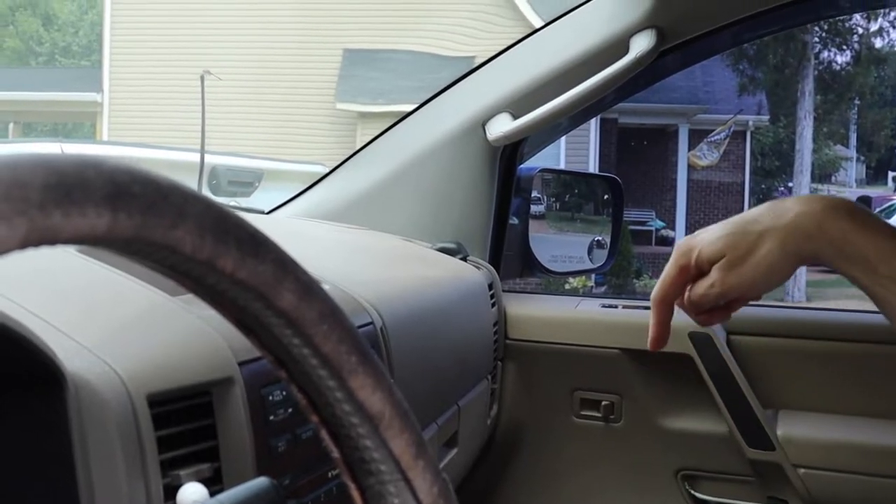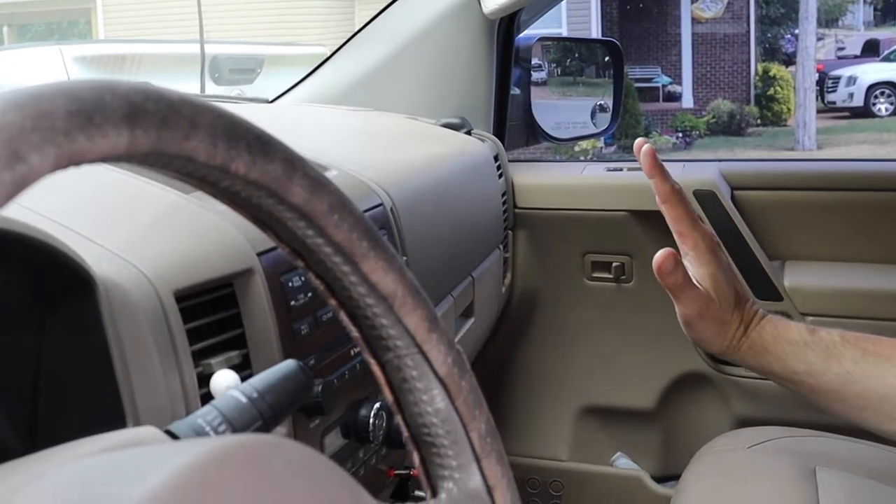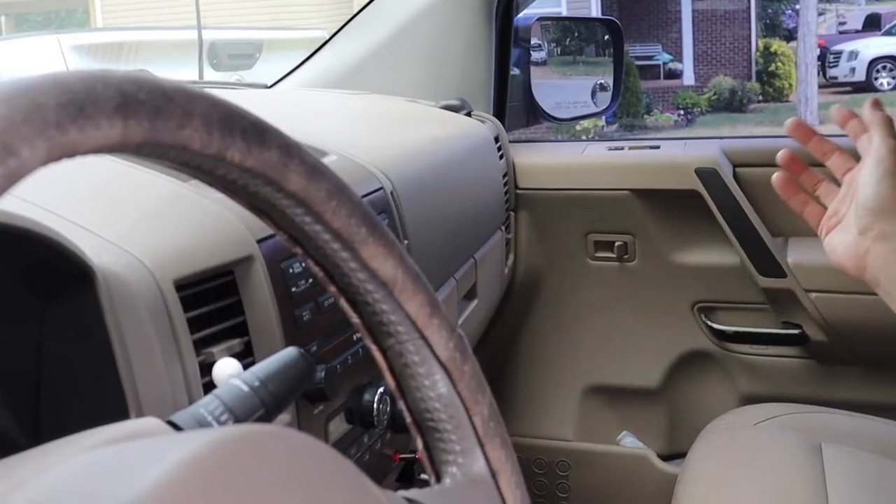One other thing I'm going to do at some point is get a stand or one of those arms for a tablet to sit right here — so even if I have a co-pilot, he can turn it toward himself and navigate that way. The iPad is the way to go, or a Samsung tablet if you're a Samsung person, but the tablet is the way to go when navigating with Gaia. Your phone works, but using a tablet is so much better — especially with older eyes. It also helped that I downloaded the maps for everything we did, so we never lost the map and never had any glitches.